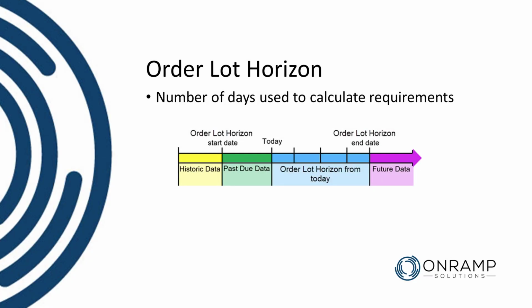Order lot horizon is the number of days forward that MRP uses to calculate material requirements. For example, to avoid cooking every day, you decide to spend 1 day preparing your meals and putting them in a fridge. However, the food goes bad if it's not consumed in 5 days. So you have to cook once every 5 days. Those 5 days are your order lot horizon. This is often represented by a ruler when we are manually calculating MRP.